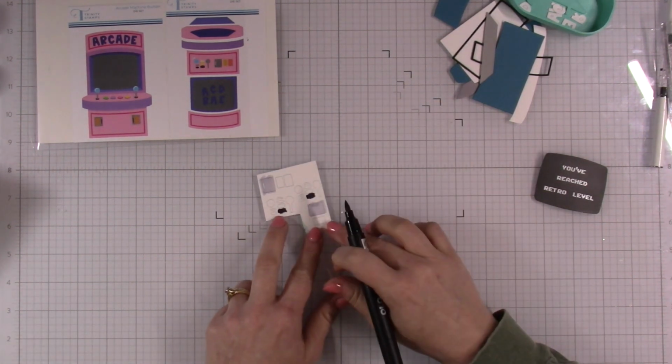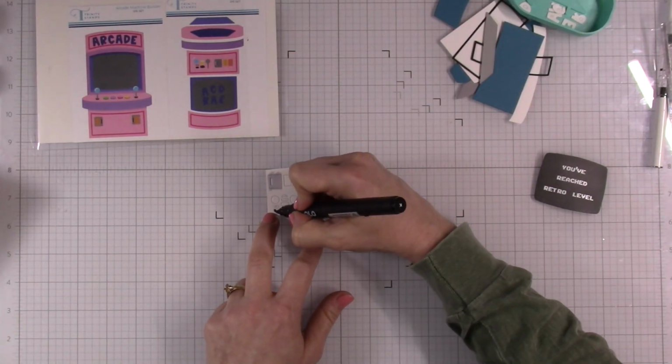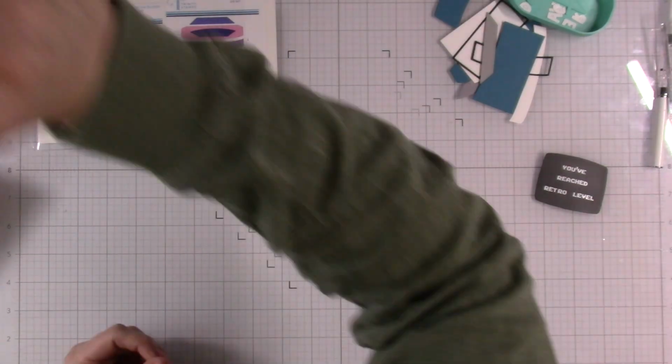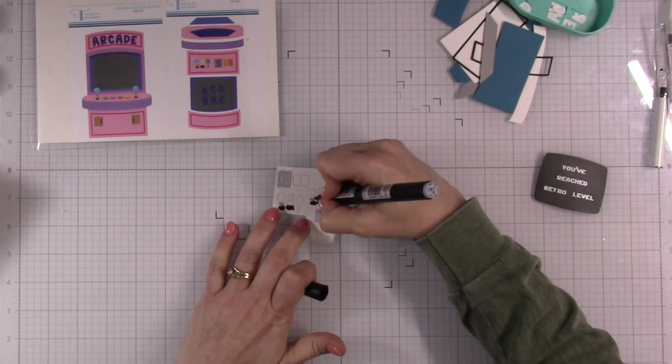And I did die cut out the joystick and button twice, and also the little coin return. I cut that out twice as well because we want 2 of those at the bottom, and we also want 2 joysticks and 2 buttons. Obviously, the world is your oyster.